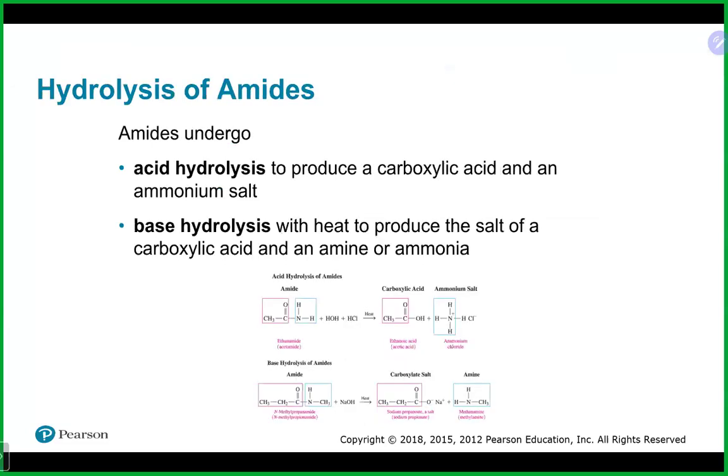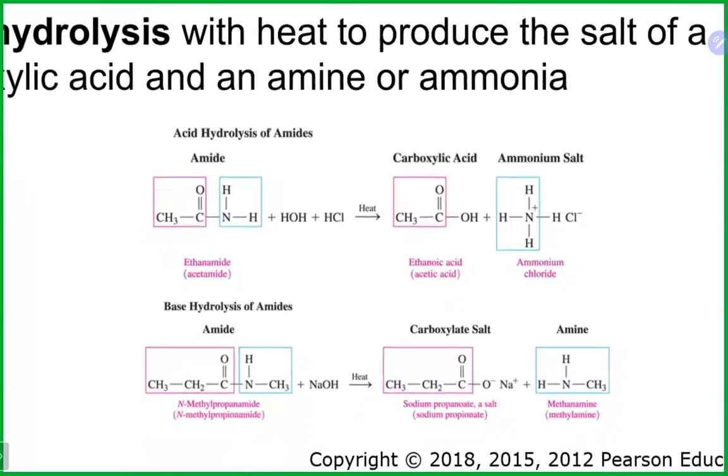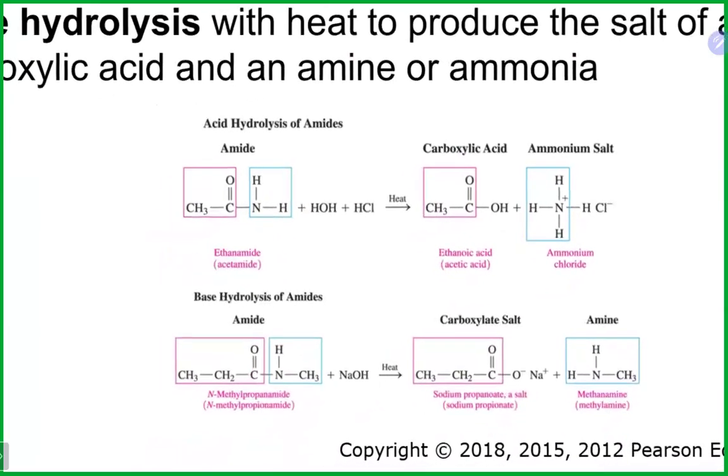So let's just talk about a couple reactions that amides will undergo, and it's very similar to some of the reactions that we saw before. There's a hydrolysis reaction, and there's an acid hydrolysis and a base hydrolysis. We are going to, as you could probably imagine, break this right at the functional group, and that's going to give us our parts that are left over, basically.